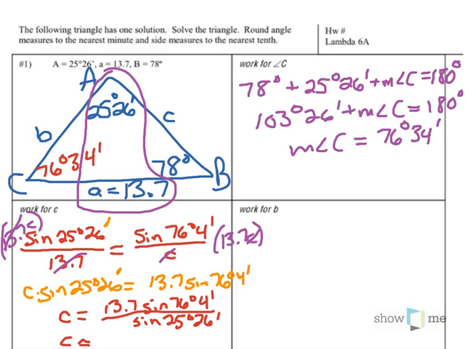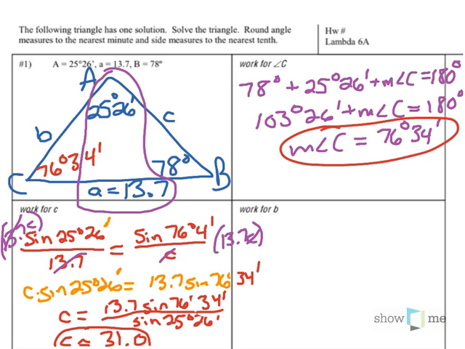It gives you an approximation for C. Let me put that in my calculator real quick. Make sure your calculator is in degree mode. And I wrote something down wrong. This is 76 degrees, 34 minutes, and I just wrote down 4. Let me fix that. 34 minutes. Let me fix that in my calculator. It ends up with 31.0 to the nearest tenth.